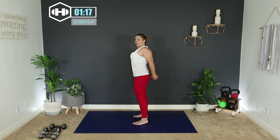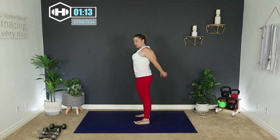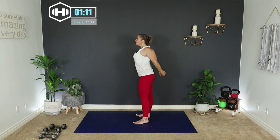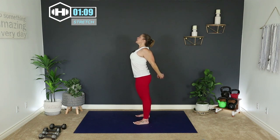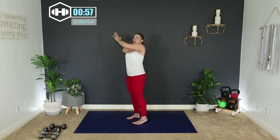Let's bring it center, bring the hands behind your back, interlace your fingers, opening up through that chest. You wanna pull the hands away from your back if you can. Good, now look up. Release the hands, bring them in front, one on top of the other, crossing at the elbows.